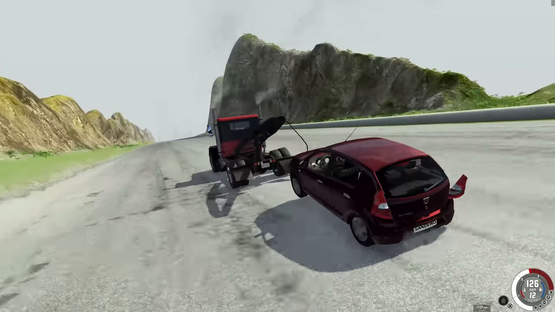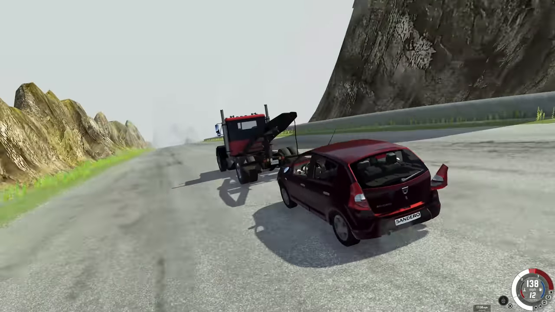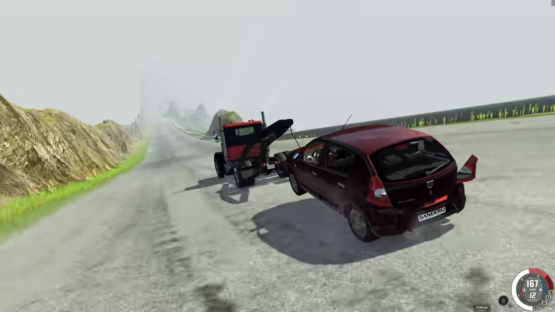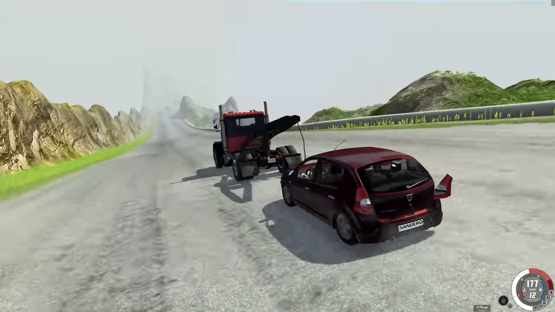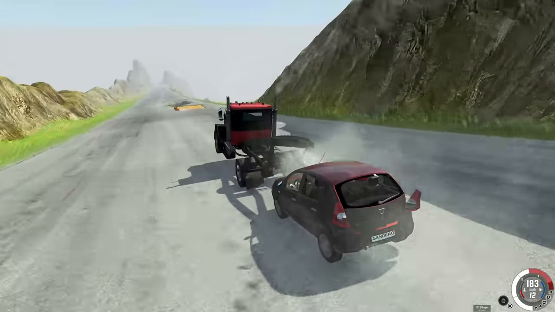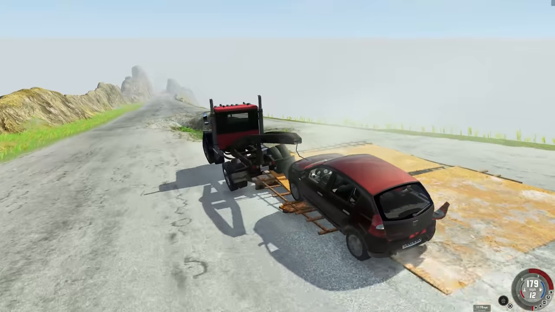Oh, surprisingly handled that pretty well. We got a bigger one coming up, buddy. I hope you're prepared. We are going 150 miles an hour. Oh, my goodness. I think the brakes on the Sandero have pretty much given up here. And we're going to have to slow this one down a little bit. Uh-oh. Oh, we didn't hit that right.